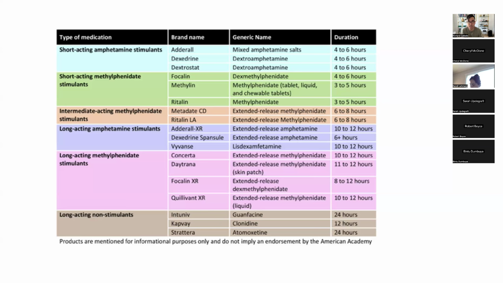Vitamin C, because what's another name for vitamin C? What's the scientific name for it? Ascorbic acid. Very good. It's an acid, right? Ascorbic acid. So if you take too much vitamin C, which is more than about 500 milligrams a day, you're making your stomach pH go down, right? And that's going to increase the excretion, I'm sorry, of the Adderall. So they're not going to get the same effect of it.